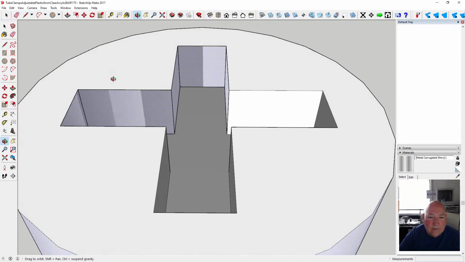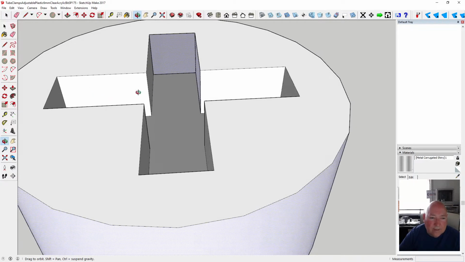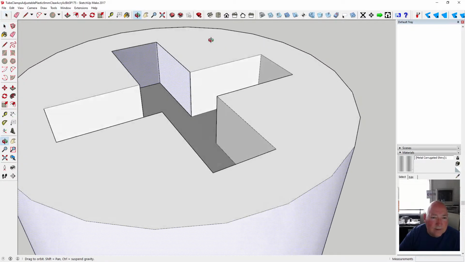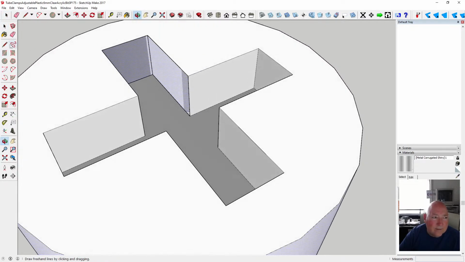Yeah, that's the trouble. If you do things in the wrong order, you have to go over and fix stuff. Yeah, I should have done the screw. I wasn't going to do the bottom of the screw. No, still not doing it, is it? Why not? There it is.